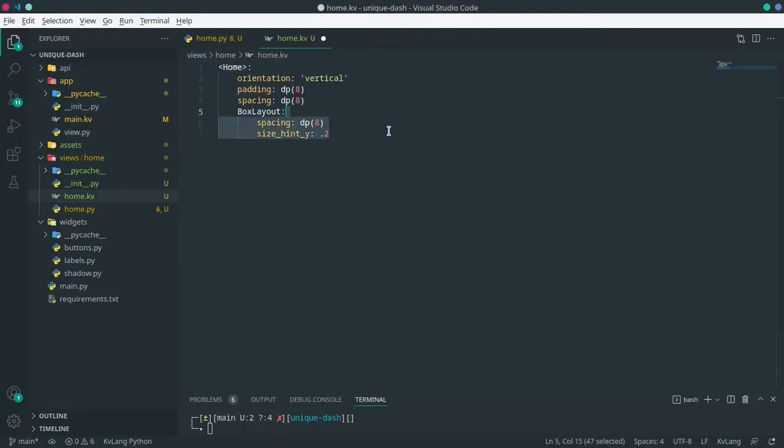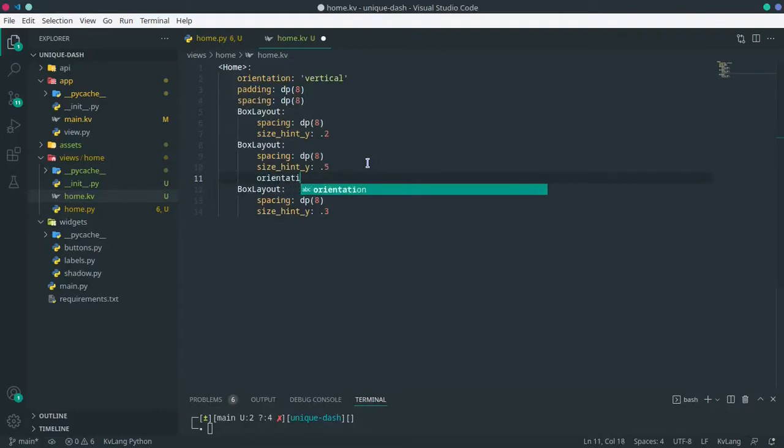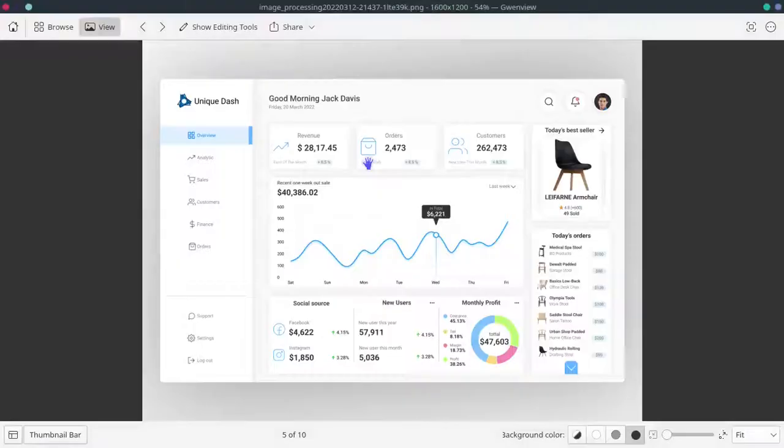Alright, now I'm just going to duplicate this 3 times and give this one a value of 5 and the other one of 3. Change this orientation to vertical, and let's see. Alright, looks like that will be it.